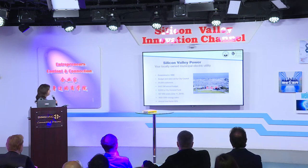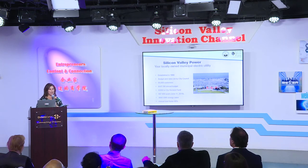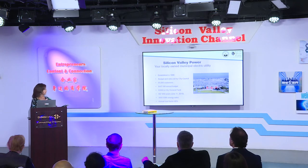We hit a peak demand in megawatts this year, June 11th, of 587, and that equates out to about 3,600 gigawatt hours of energy sales. Another unique thing about Silicon Valley Power is our load factor. We have a very high load factor for a utility, meaning we don't get peaks in our load throughout the day — it's pretty flat. That is the effect of all of the data centers in our territory. They run 24/7 at a very consistent operation level.